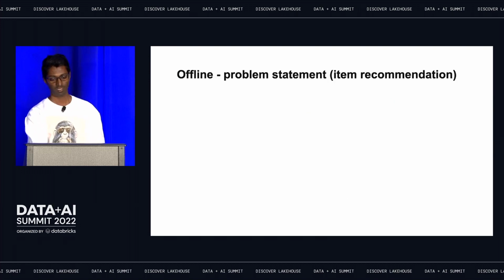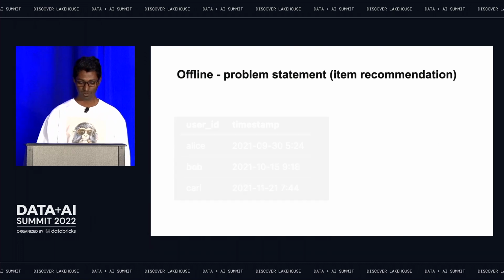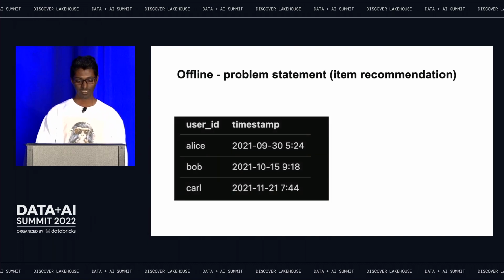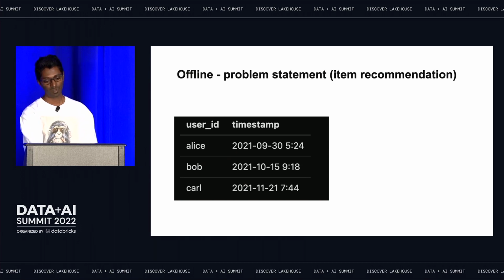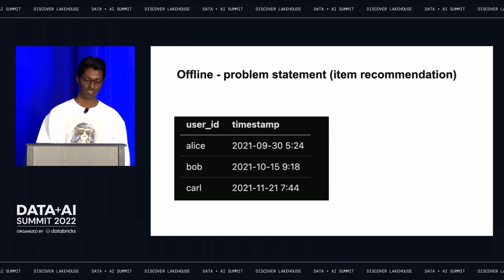All right, so let's jump into a simple problem statement. We are trying to recommend items for users, and we have this log of timestamps. We know that this user at this timestamp saw an item and purchased it later, right? Now, this is labeled data already. I didn't show the purchase in this slide, but the idea is that this is labeled data, and we are trying to enrich it with new features.